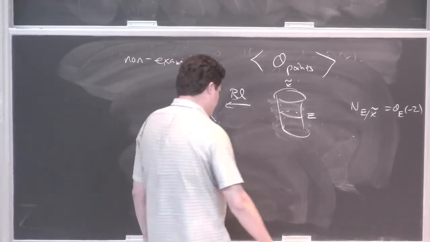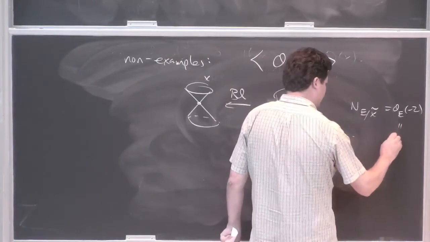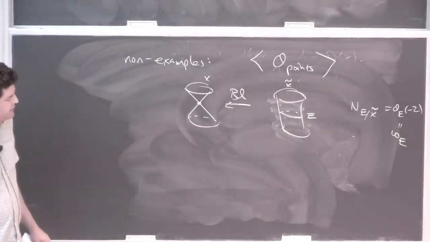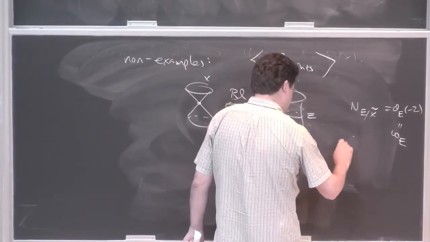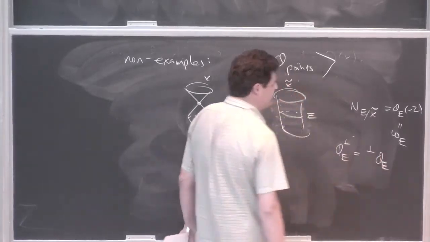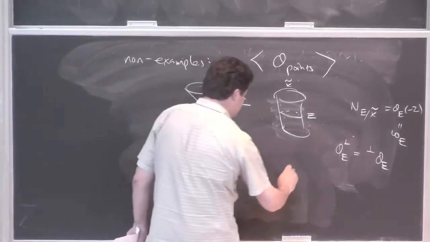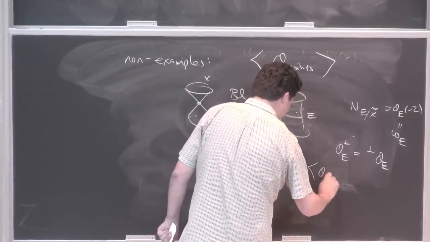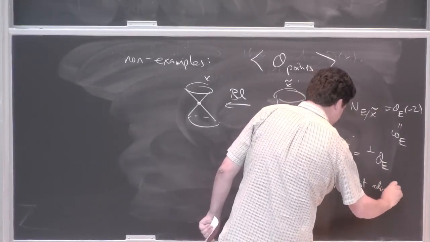You can use Serre duality and the fact that the normal bundle is the canonical bundle. Right? E is still a P1, but now it's a conic rather than a straight line. You can use Serre duality to check that OE left orthogonal is the same as its right orthogonal. And that will imply soon that the subcategory generated by OE is not admissible.